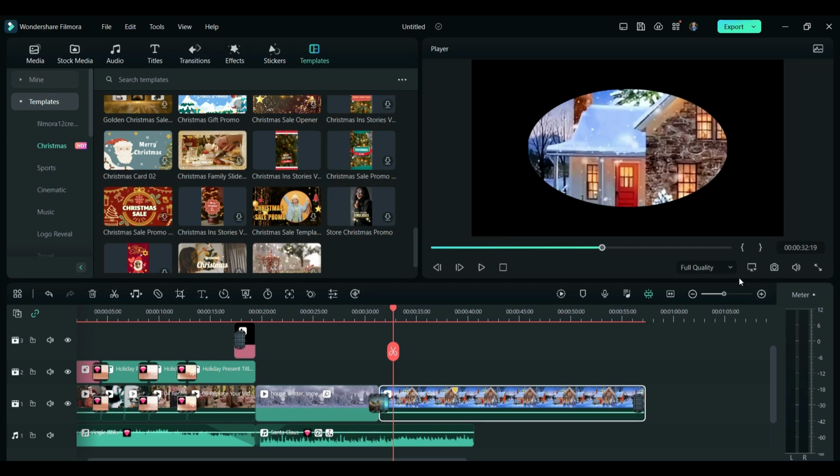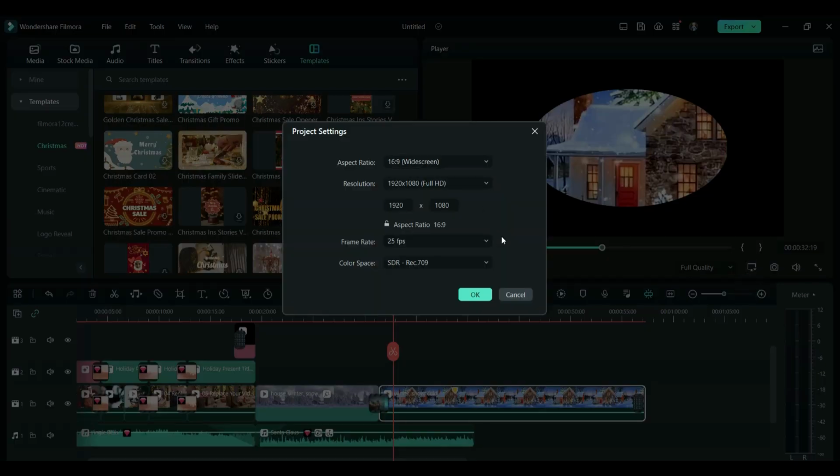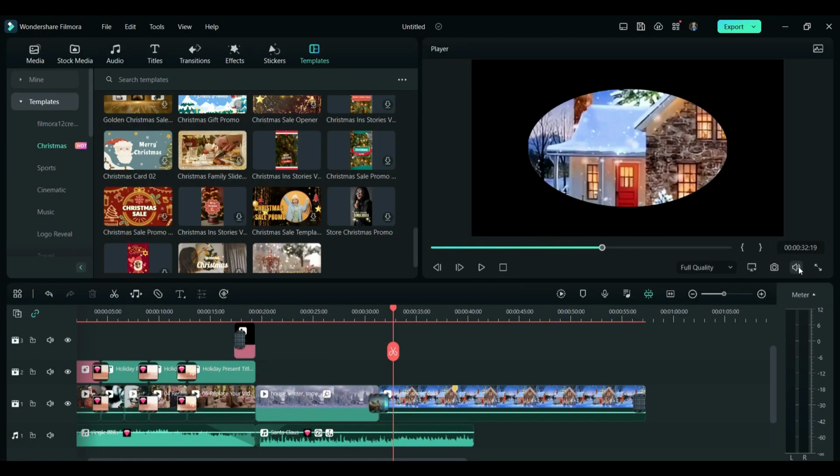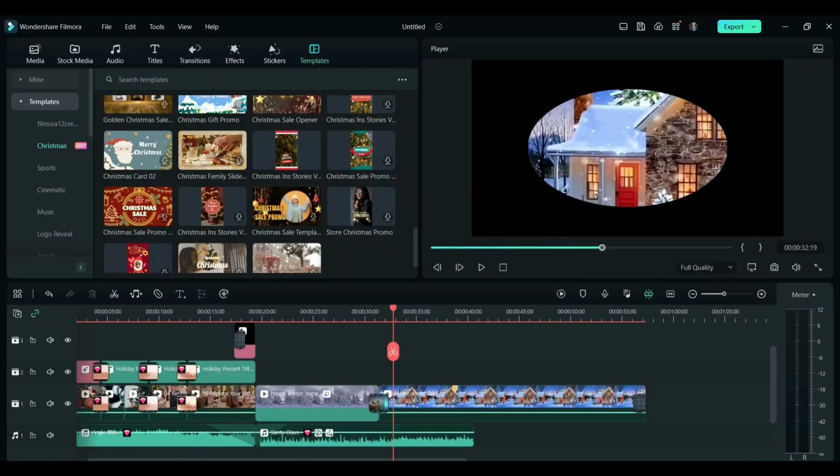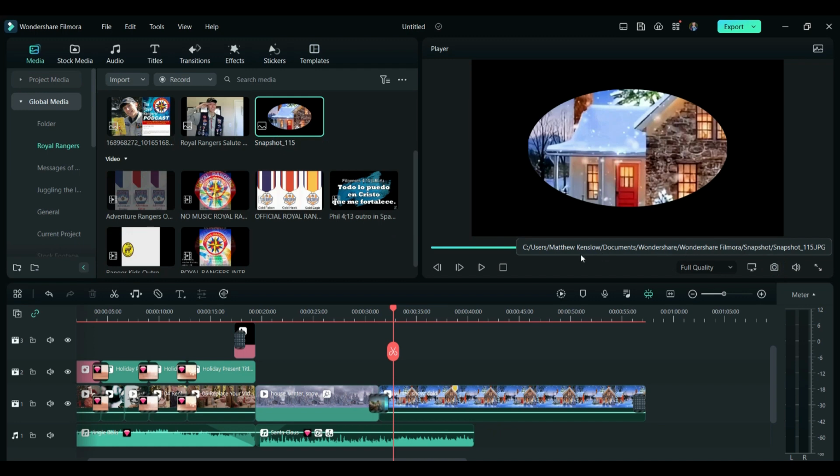For example. And then you also have full quality. You could choose half quality or quarter quality if you want. Here, you could change the aspect ratio and such. For example, if you want the aspect ratio to be like 9:16, or a 4:3, and the frame rate, etc. And then the volume here, and you can make this full screen, and then just bring your mouse toward the bottom to press play, stop, or exit full screen. This one is a snapshot, so you could take a picture of this and it goes to whatever file that you want to send it to, and it's also right here.